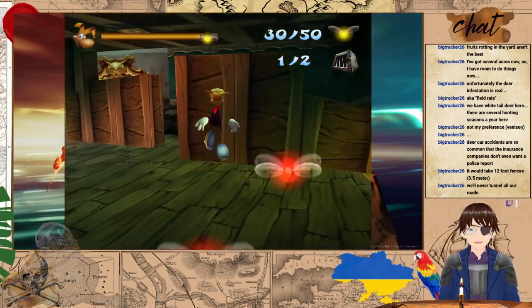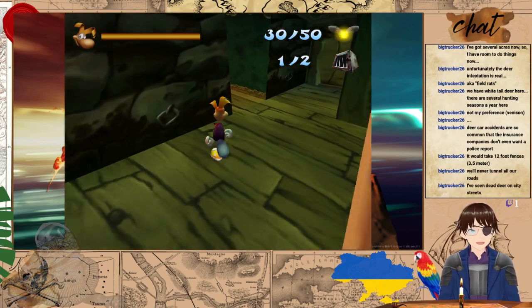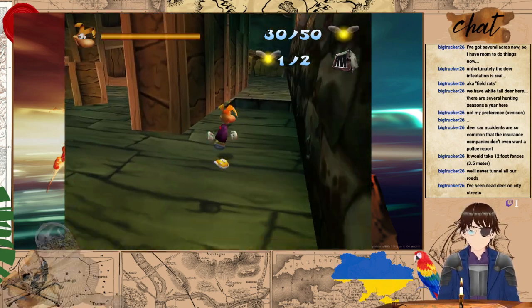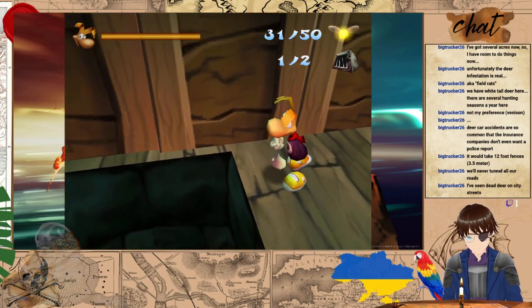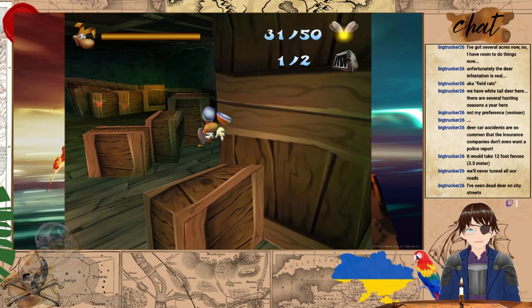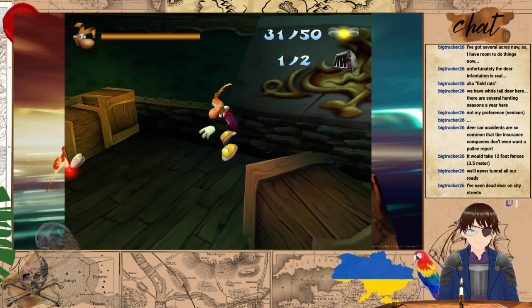Okay, 47. There's a little side passage here. There are deer on city streets? What the heck? Where does this go? If anywhere. I'm not going to risk that right now. Let's just take a look behind our barrel pirates. Rayman, stop being clingy.